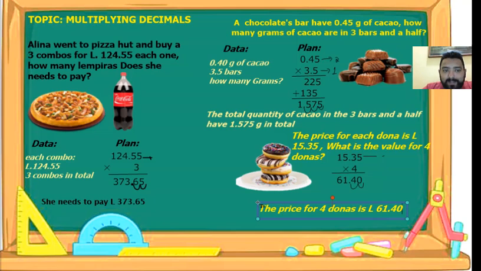Remember, when you multiply decimals, you have to multiply as a normal multiplication, and then you have to count the quantity of places that you have in the numbers. For example, in the first one, we have 2, and we only move 2 places. In the second one, we have 2 here and 1 here, so in total 3 places. So in the answer, we are going to move 3 places, 1, 2, and 3. And in the last one, we only have 2 places, so we are going to move the point just 2 places from the last number.